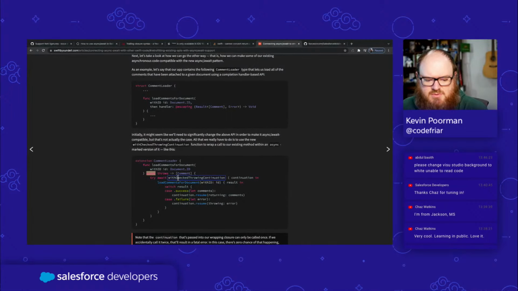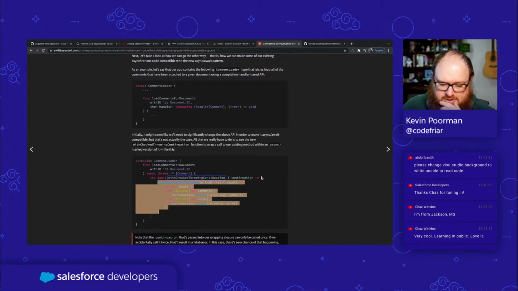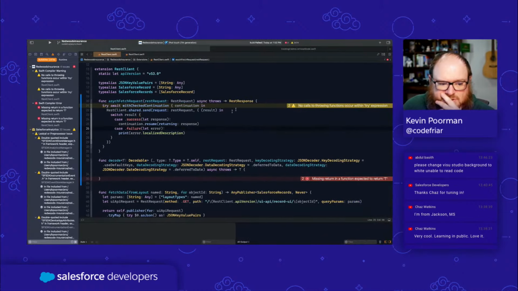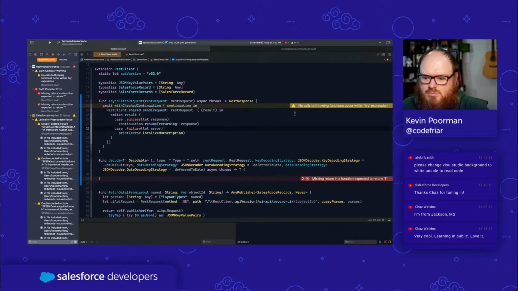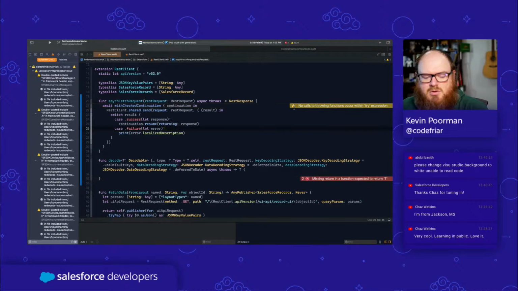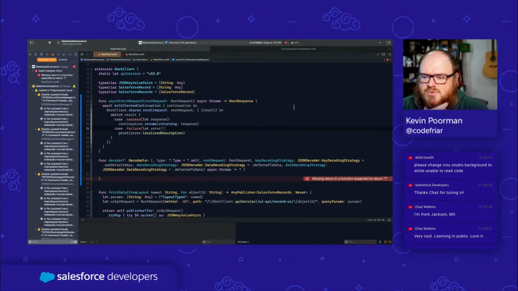When we look at this, the formatting is throwing me off here because this is the method itself, and it's async throws, and it's going to return, in this case, comments. And then in here, we're going to have the try, and this is our actual closure-based response method. No throwing functions. That's fine. No calls to throwing functions. I got rid of that. It's just a warning, but I'm curious as to why that's there.